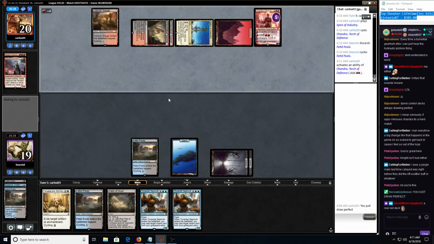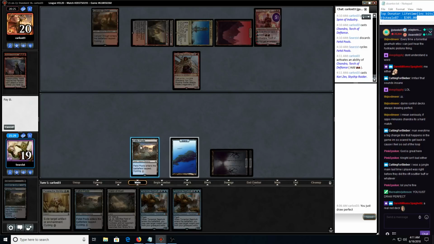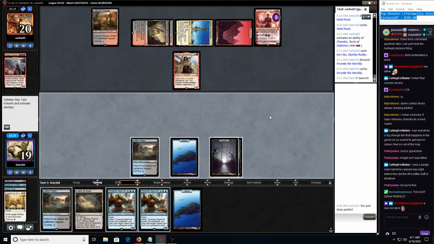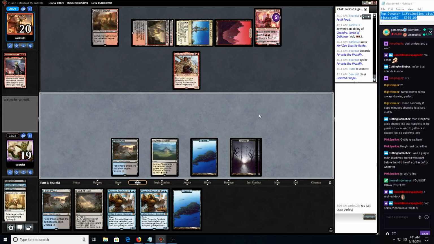They're adding mana. That's a bad sign. Yep, that's a bad sign. Right, well, we're going to keep the Fetid Pools. JK, apparently we shouldn't have kept the Fetid Pools. Alright, well, we need to draw something now.